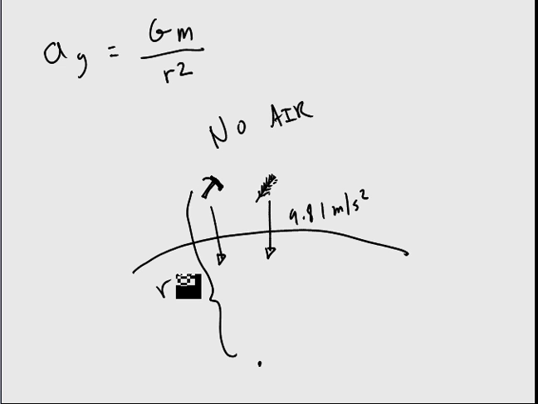And we see that the mass of the actual object, so the mass of the hammer or the mass of the feather, just doesn't matter. It doesn't come into the equation. So one way to look at this is you can think about acceleration due to gravity really being about distance, kind of with respect to a certain object. So if this is our planet, everything along the surface, right, let's call that A, and everything that's, whatever distance is away. Right, these are different R's. So that could be R1, R2, right?